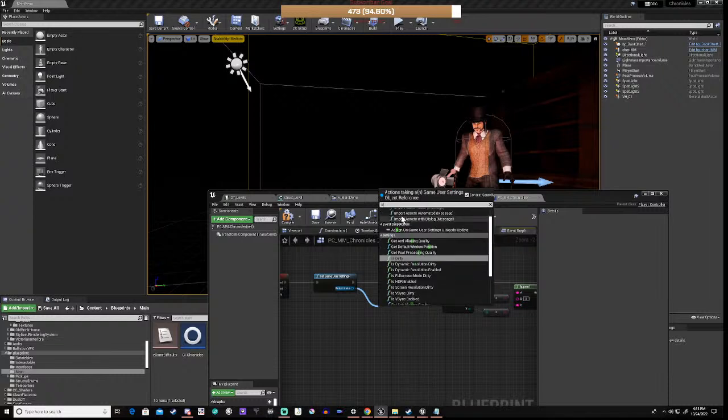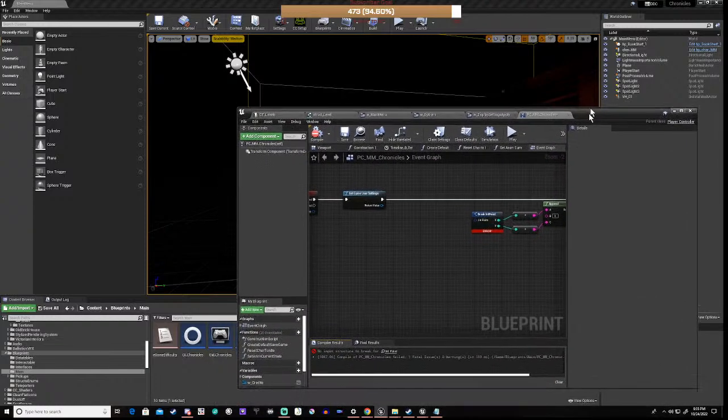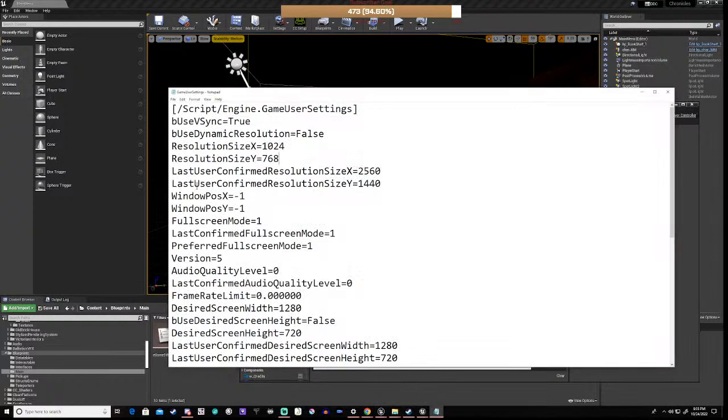I believe I did. There's no size. So the question is, we know last user confirmed resolution size.